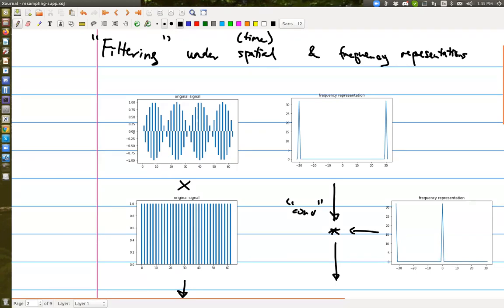So if I do such sampling, then it would be just this original signal. You see, this original signal is actually oscillating quite quickly, right? Back and forth, back and forth, back and forth.